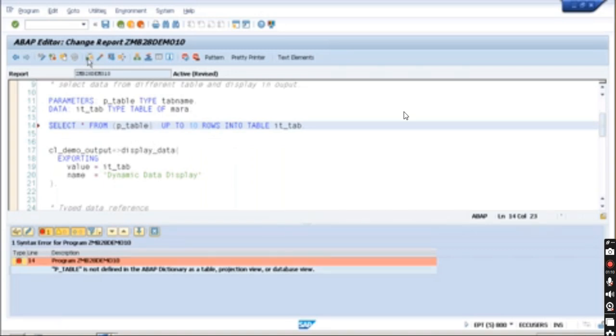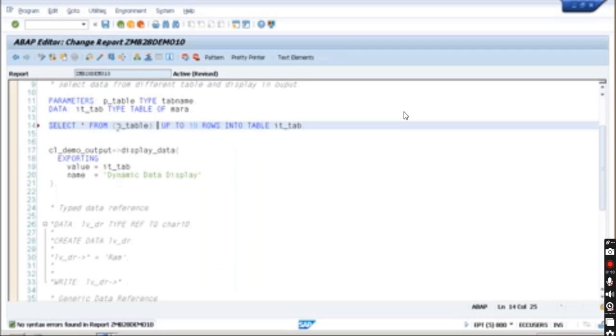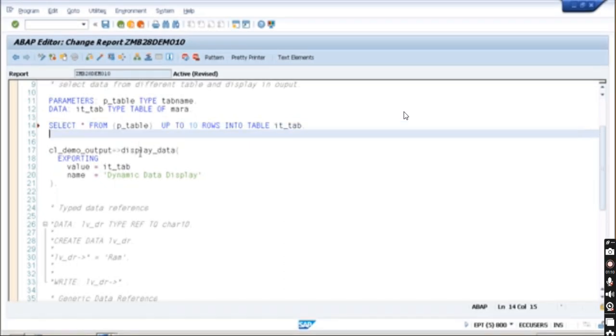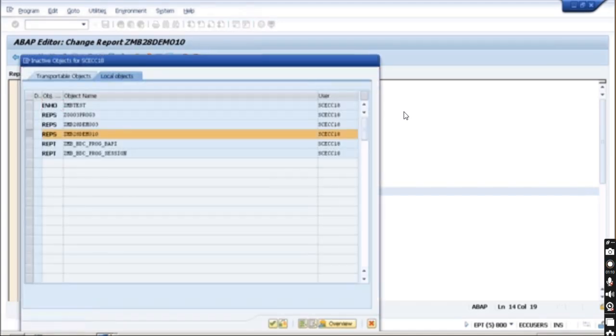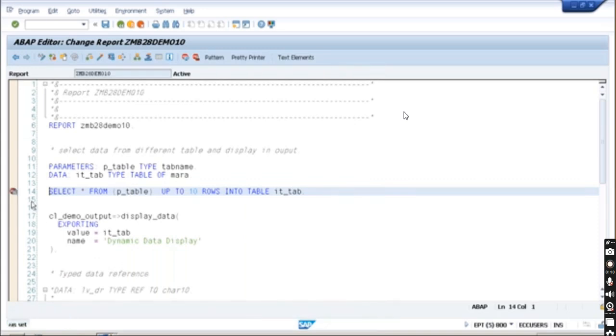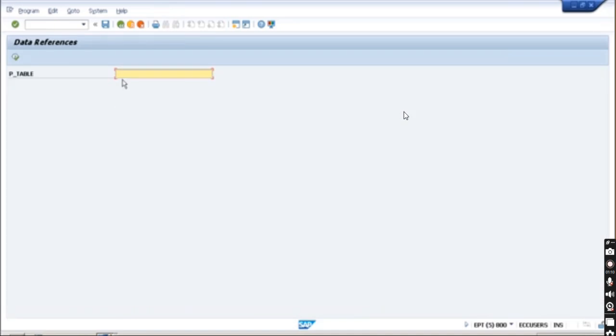Check now. At this point of time, when you put it into the bracket, there is no problem because it is not checking at this point of time. But at runtime, whatever value you get, put it, activate it, and put the breakpoint over here, press F8, and here you are going to give MARA.